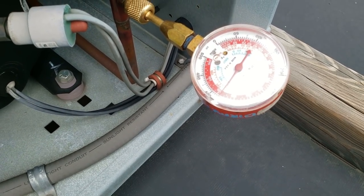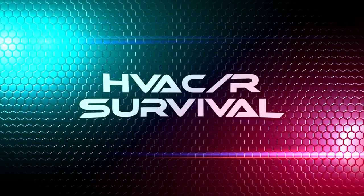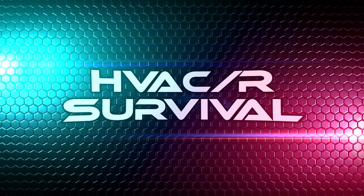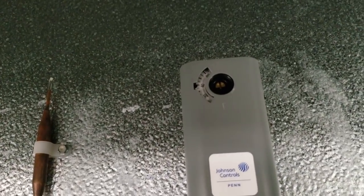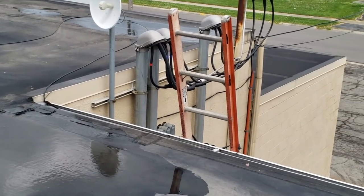We're running about 380 pounds of pressure — that's not good. We've got a cooler here that's warm, thermostat set at 40. I can feel the solenoid is hot, so it should be open letting refrigerant through, and the coil's dirty. That needs to be cleaned off, so we've got to go up on the roof and see what's going on. It's very windy out here.